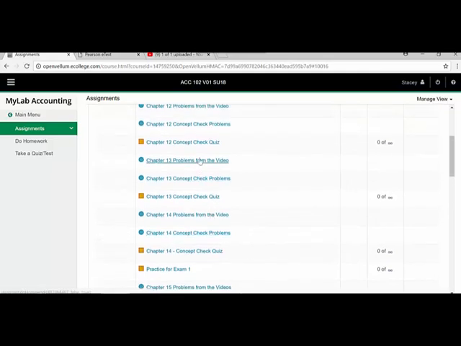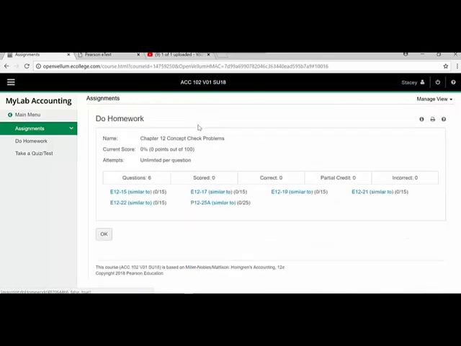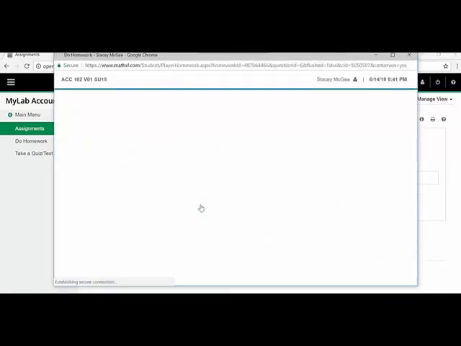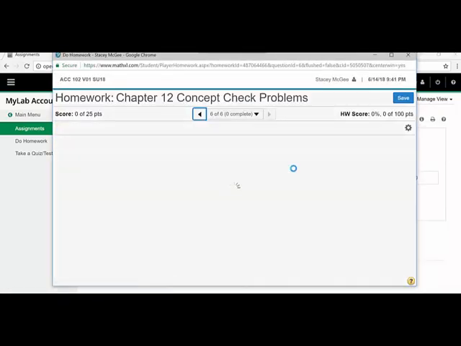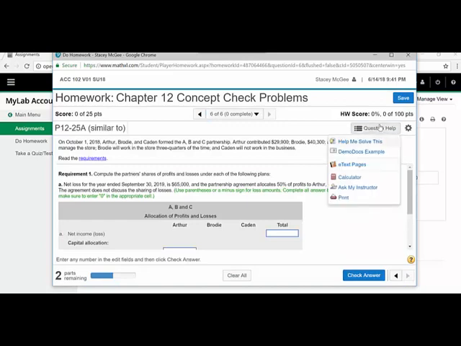Just to make sure, I think most of you are probably familiar with this, but when you're in a problem, don't forget about these little things up here in the question help. Help me solve this. We'll work through the exact same problem, just with different numbers, step by step, and show you how to calculate each of the numbers that they use, and then you can use what you learned and go back and do this problem again.